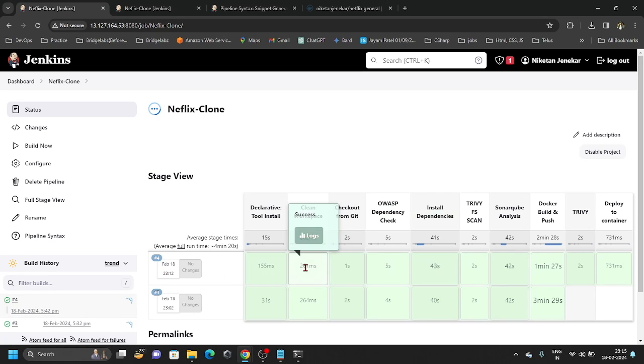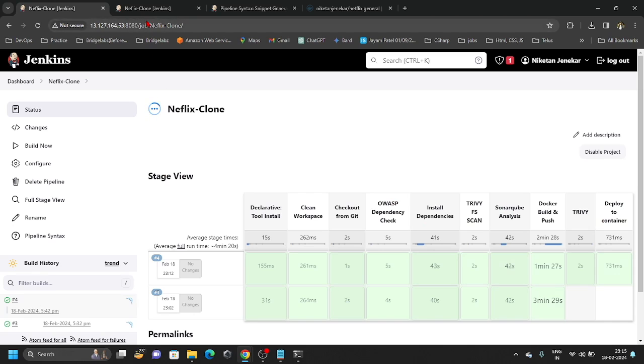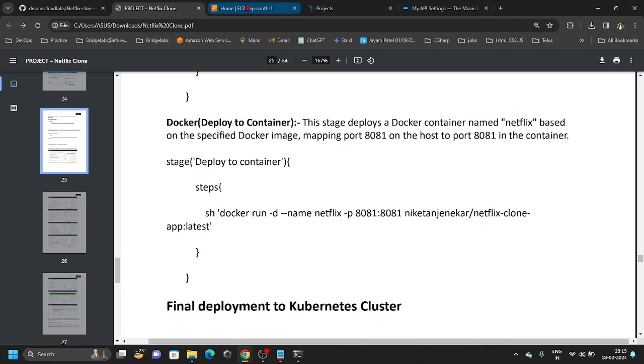Here we can see Trivy has scanned the image, and we have also deployed our Netflix app to a container.